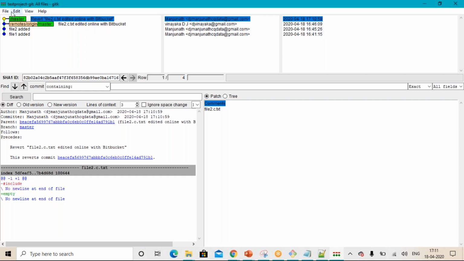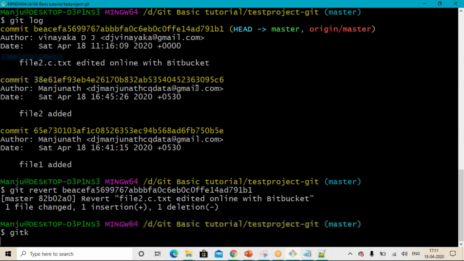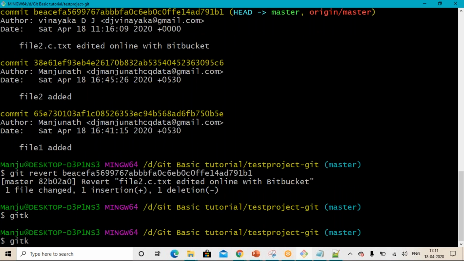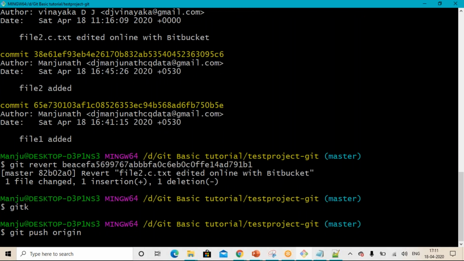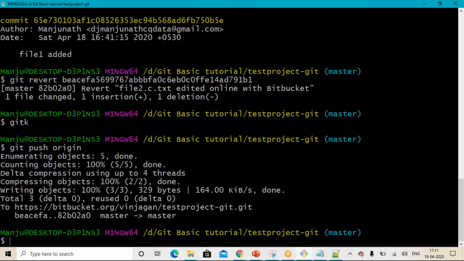So now you can push these changes. If I push this, this is acceptable, and this will work even if the server is write protected.